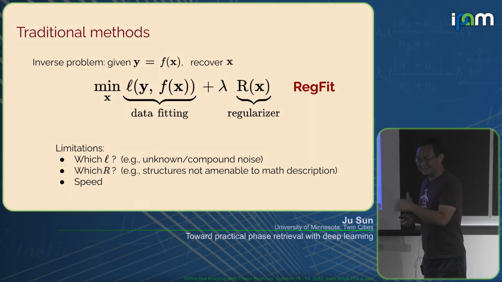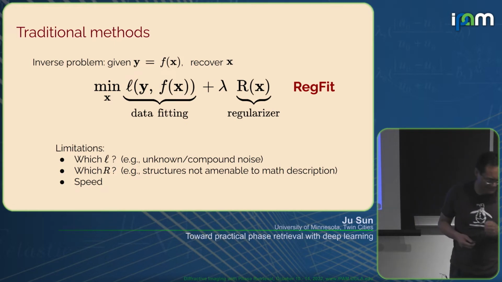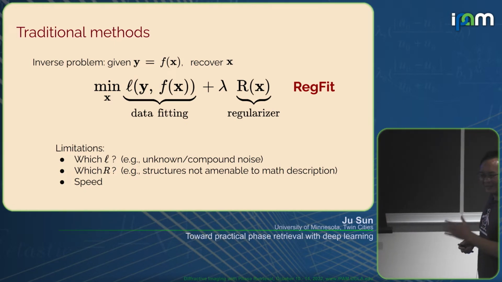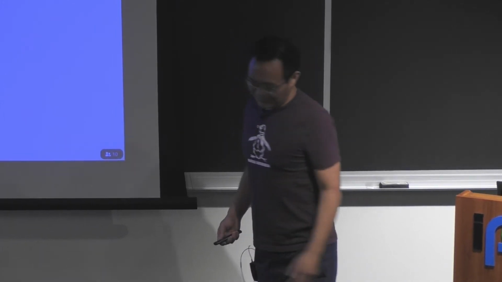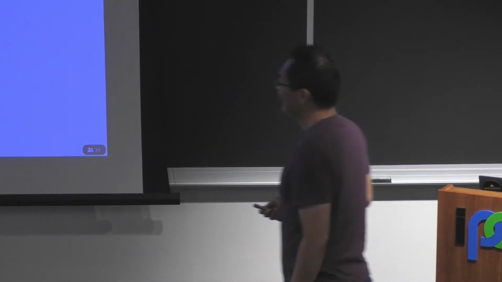Of course, in past decades, we have all been educated by sparsity, right? We can encode the sparsity we know, which is quite universal to some extent. But there are still a lot of other patterns that our eyes can obviously see, but you can't encode in math, right? So deep learning brings a lot of opportunities in tackling these limitations.